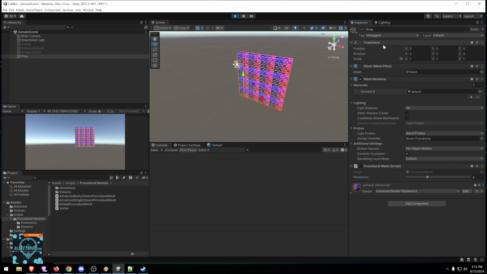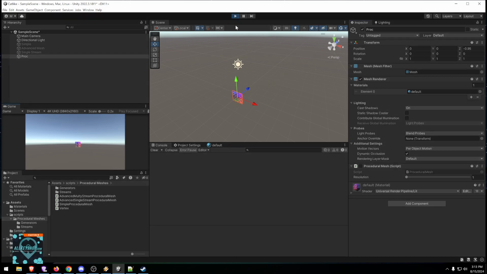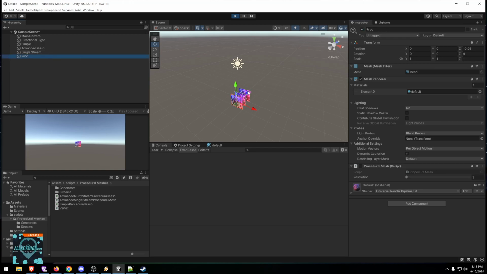Also, why is this not in the center of it all? Wait a minute, but I want it like that. And is it going downwards now? Anyway, let's just continue. I wanted it like that to compare in the previous examples, we had this on. So that's why I had it a little bit outward.